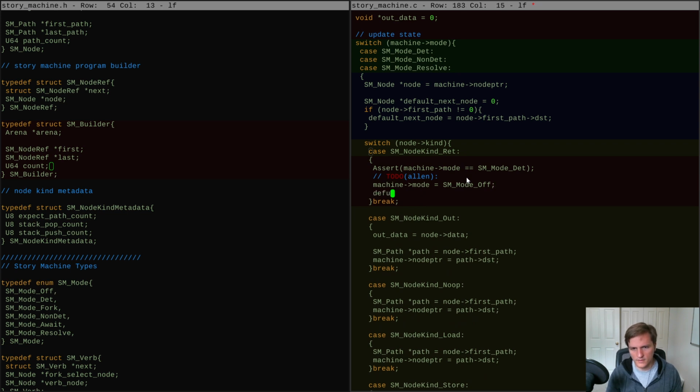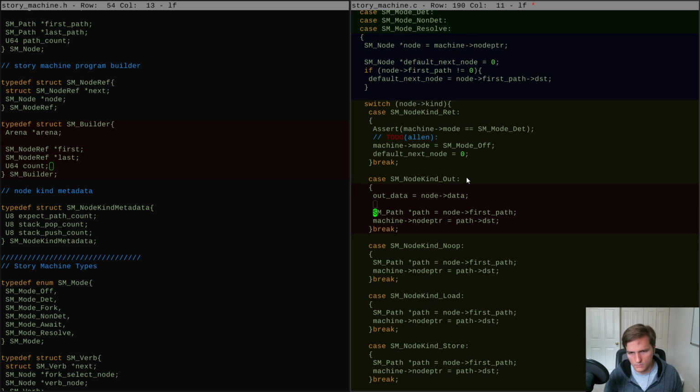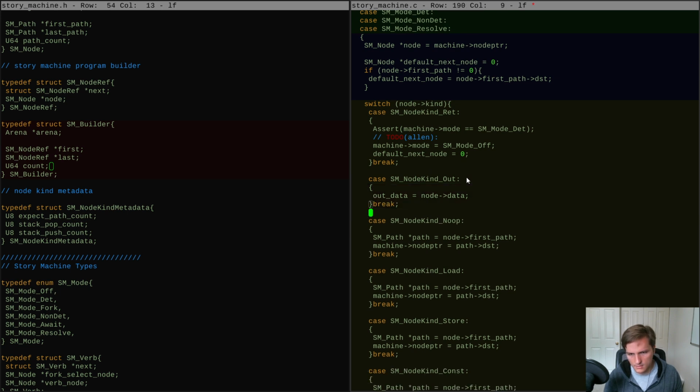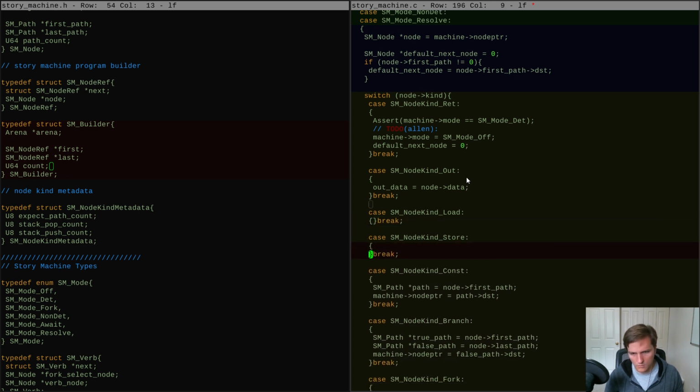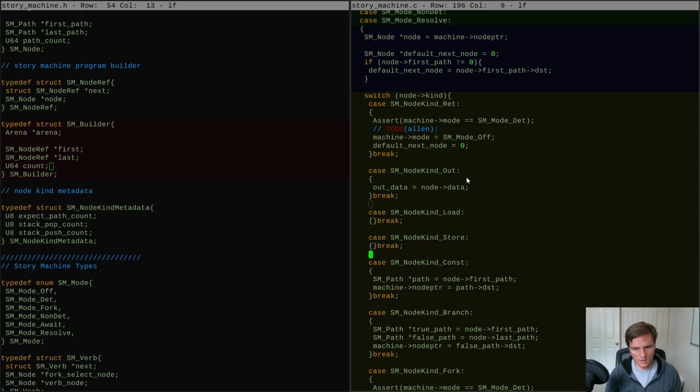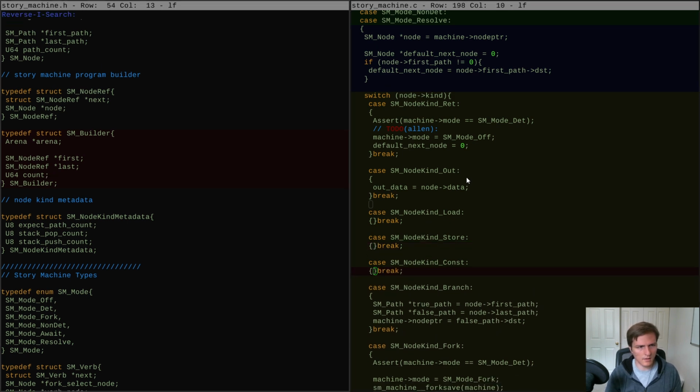If you don't want the default next node, you can clear it out. Yeah, you do that, you go like that, and you go like that.